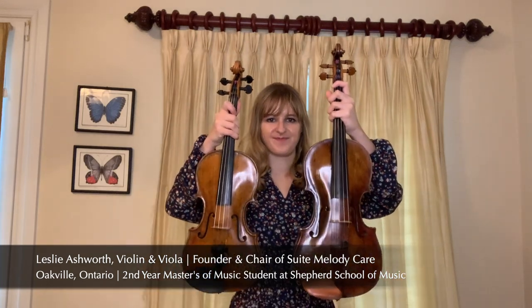Instrument of the string family. The viola is a little bit bigger than the violin. I brought both for you so you can see a comparison. And it has a lower register in comparison to the violin.